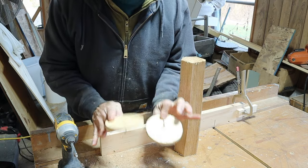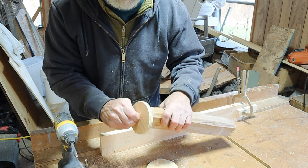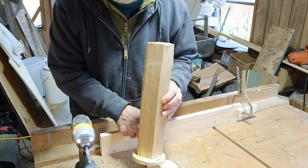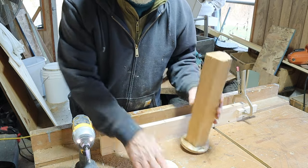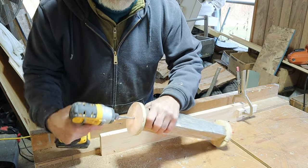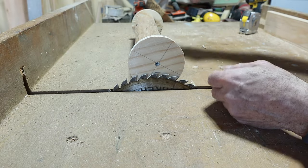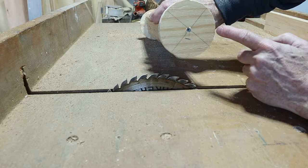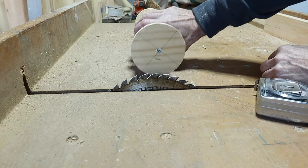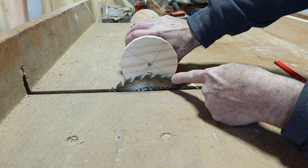Next, I have four-inch-diameter circles here with a screw in the center. I'm going to screw those right into those indents — that's why it needed to be less than four inches, because it needs to be less than the circle. Now I want to set the blade height to accommodate the inch-and-a-quarter tenon that I want to make. Half of an inch and a quarter is five-eighths. I measured from the center to here and it's five-eighths, so I set the saw right on that — or preferably just a touch low, as it's better to have it too low and inch up later if necessary.